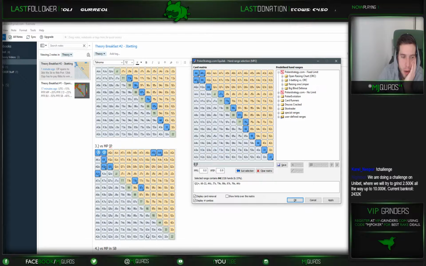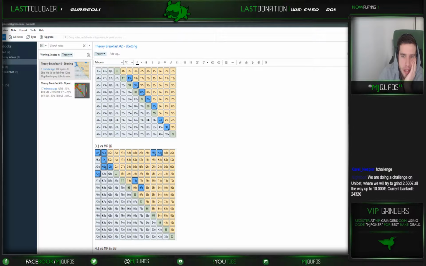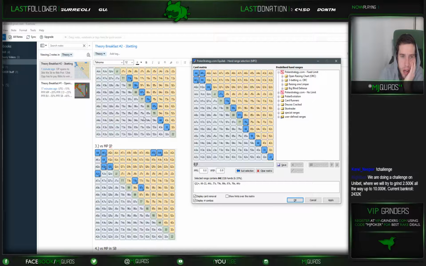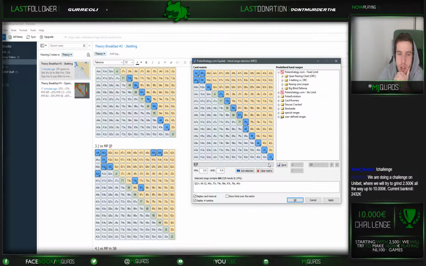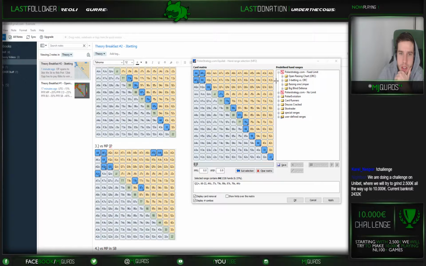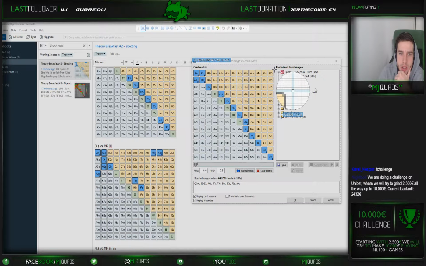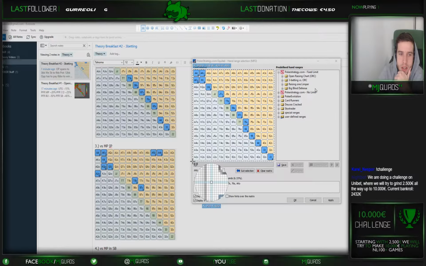This might be even a bit too wide, but I'm gonna leave it like that because I think it's fine to have such a range. So we're 3-betting like top 2.5% for value, and then we have our bluffing range consisting of small pocket pairs and some suited connectors for board coverage. I think this should be a good strategy to use for 3-betting versus the MP in small blind.